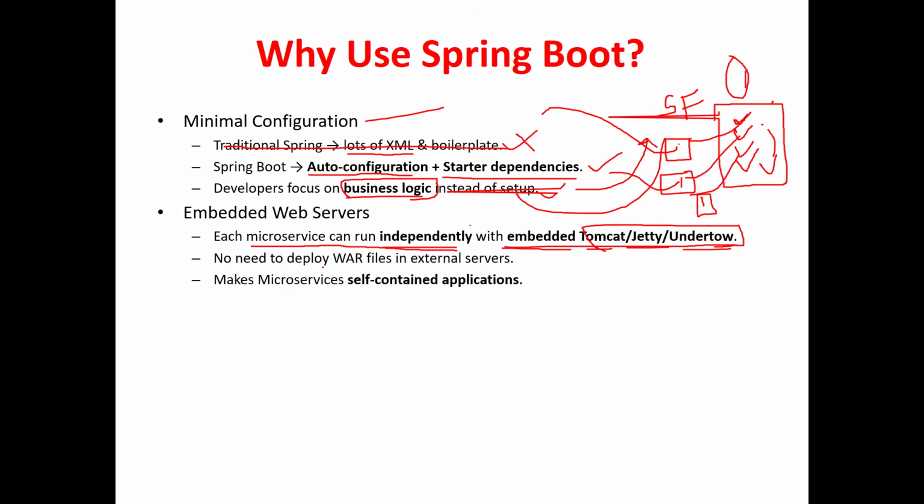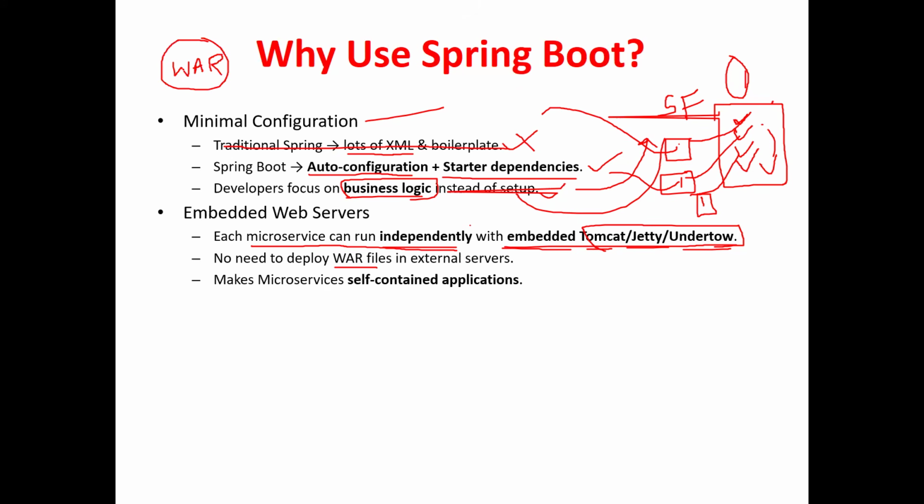So there is no need to deploy war files, as in the monolithic architectural style. In older versions, the outcome of your application is a war file, a web archive file. You cannot run a web archive file from the command prompt. To run the war file, a Tomcat server, JBoss server, or WebLogic, application servers or web servers, are required to run your war file.